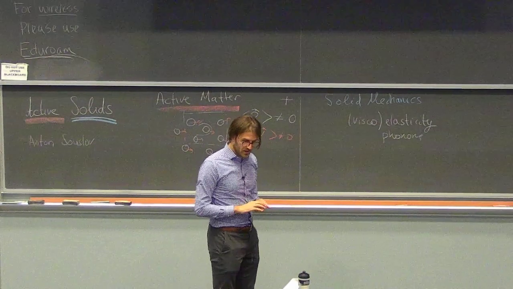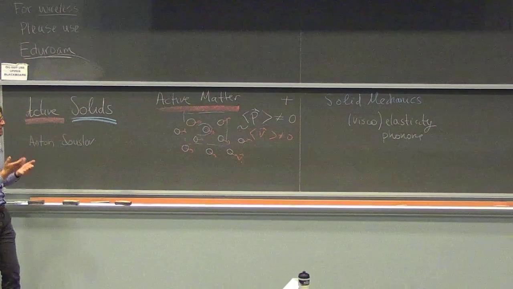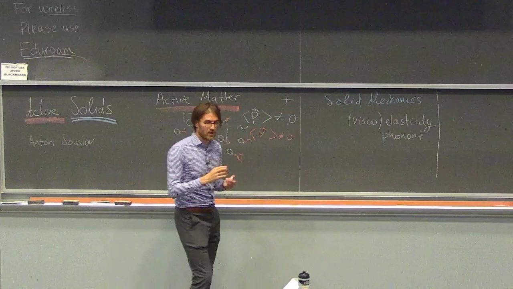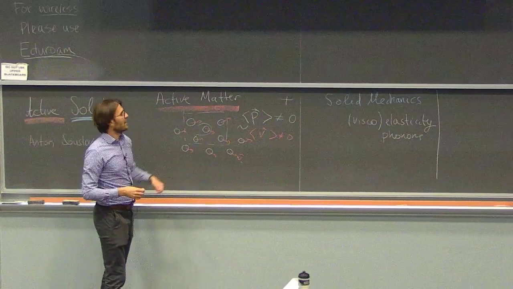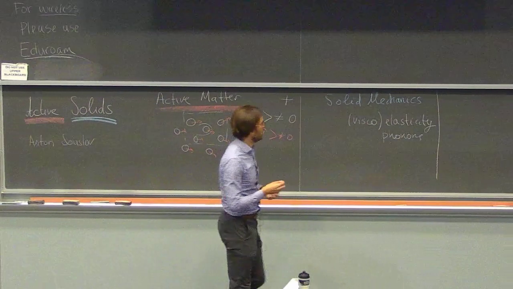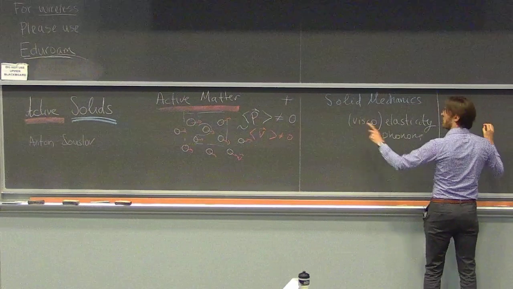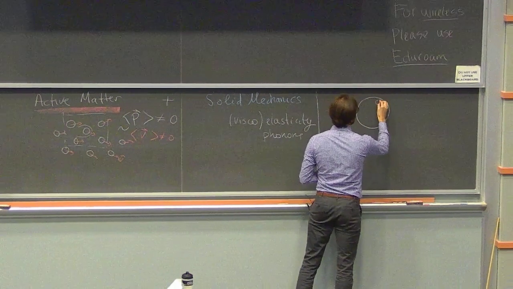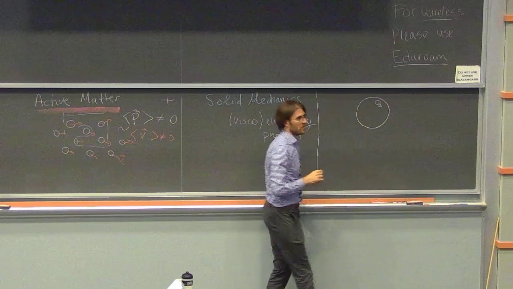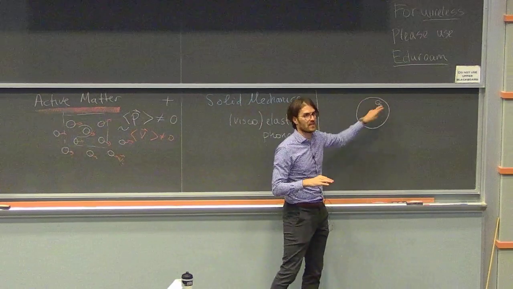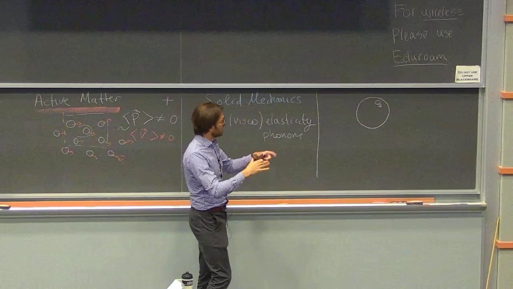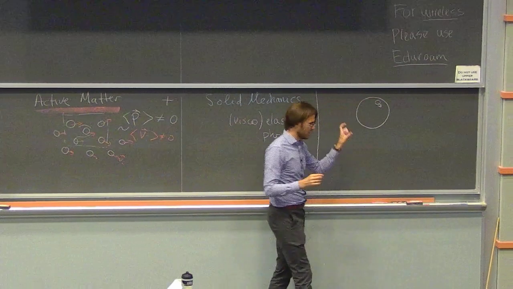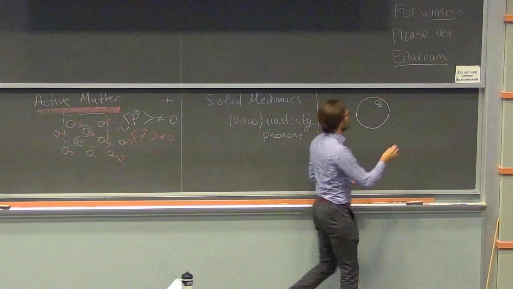All right, so what's an example of an active solid? I'm going to start with a model active solid, a model that's been implemented in experiments that's based on this self-propelled particle system. So I'm going to minimally add solid mechanics to this self-propelled particle model. And the way you can do this, that's a little bit more than just adding springs between the particles, is to take each individual self-propelled particle and confine it in a disk. Let's say this disk is really a wall, but it's a wall that can move if the particle hits it. Right? So it has some sort of low friction with a substrate on which this all sits. This was in fact done with a fairly large self-propelled particle, what's called a hex bug. It's about a couple of centimeters in size, in Olivier Dauchot's lab in Paris.